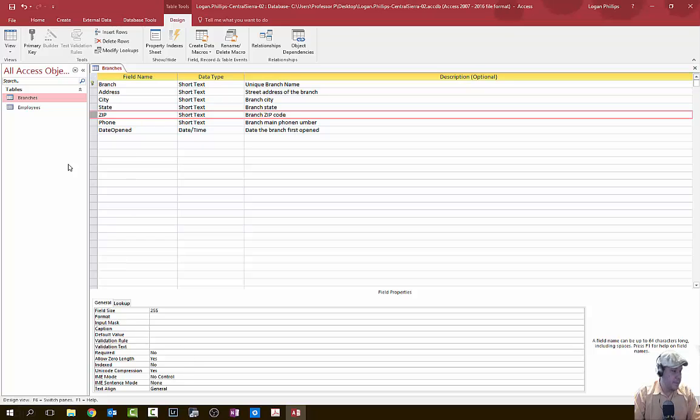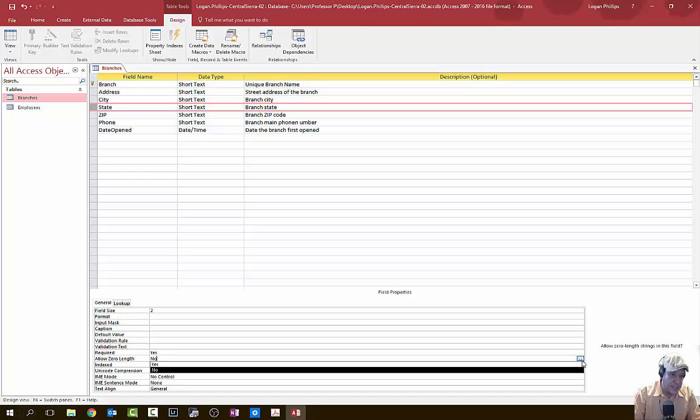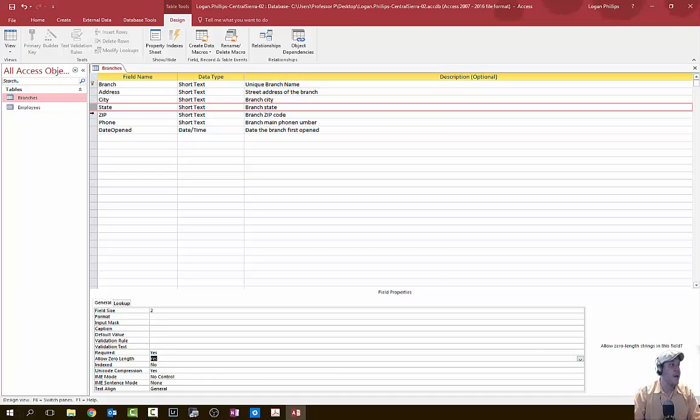We're going to go here to zip. And I think I clicked on something wrong here. Allow 0 length was set to yes. Okay. So let's go to zip, and our zip is going to be a length of 9. So 9-digit zip. We're going to choose required. We're going to set it as yes. Now, it's very easy to click on the wrong piece down here. So it should be yes, yes, no. In case you've highlighted the wrong thing, make sure required yes, allow 0 length yes, and indexed no.